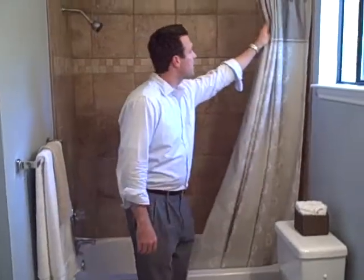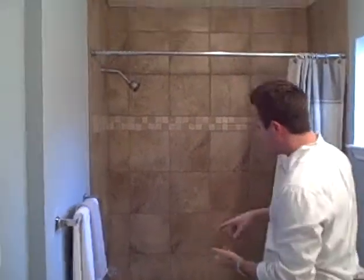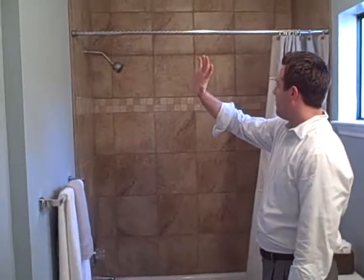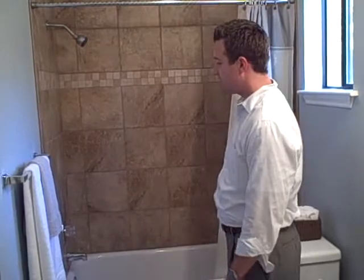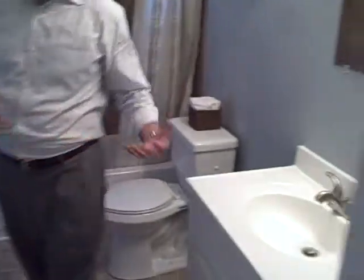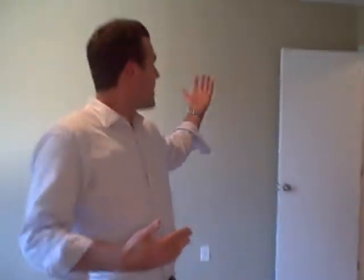Everything in here is new, from pretty much the walls. We got it a brand new tub, custom tile work. So we came in, again, didn't skimp, put a nice porcelain tub, and then put the ceramic tile with the accent strip. Looks really, really cool. So again, this will be something that sets this house apart from everything else that's in the neighborhood. Really, I don't even want to show you the other bathroom. It's just about the same.